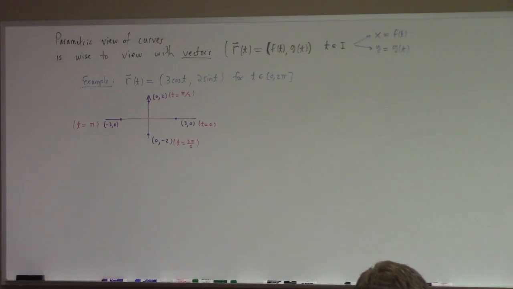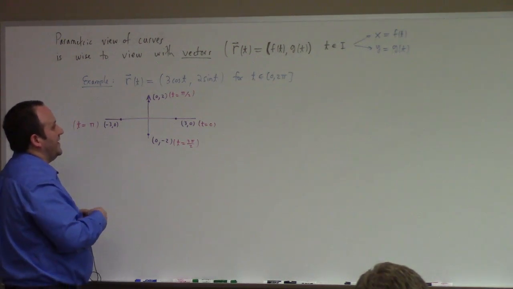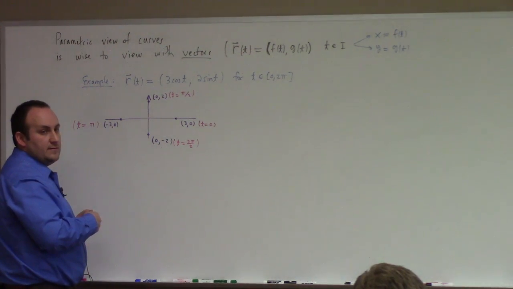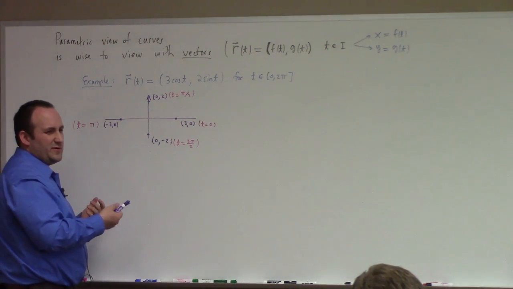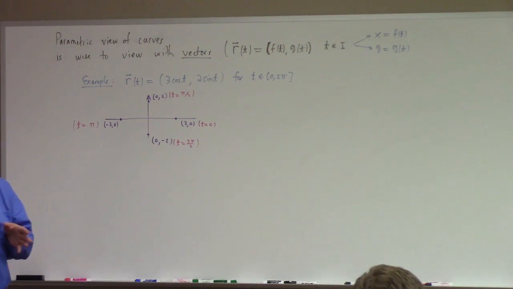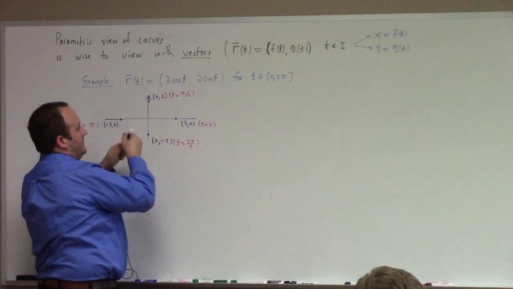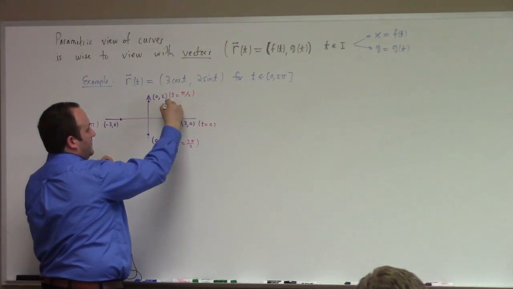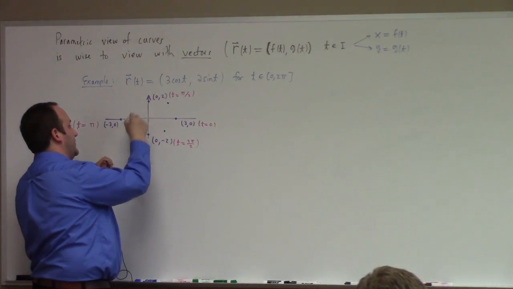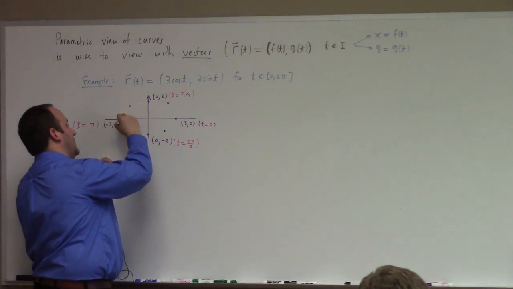And what happens if you throw in more values? What do you think? What if we look at pi over 4? Where's that? Cosine of pi over 4, sine of pi over 4, it's about 0.7, right? So you're about 70% this way and about 70% that way. It's up here somewhere, give or take. And likewise, there's a point down here, and there's a point over here. You're starting to see what it is? And you add more points, what do you get?